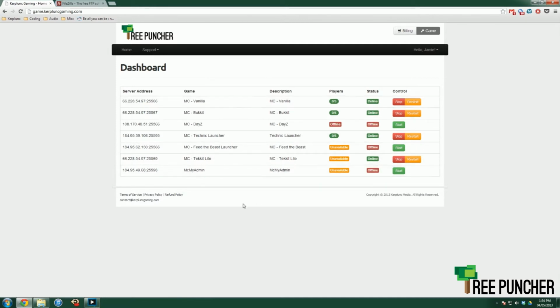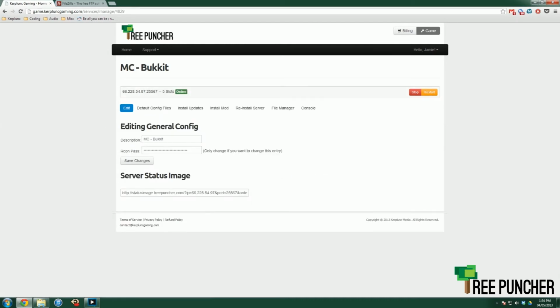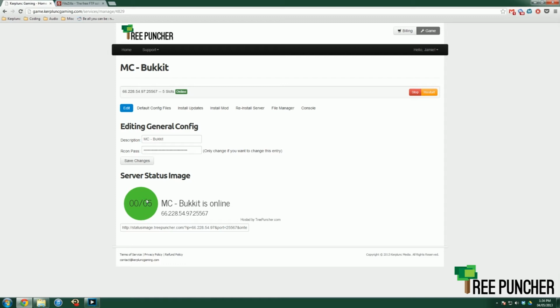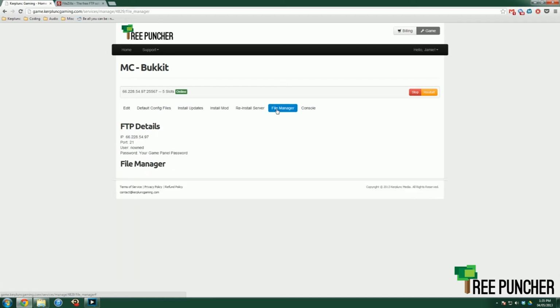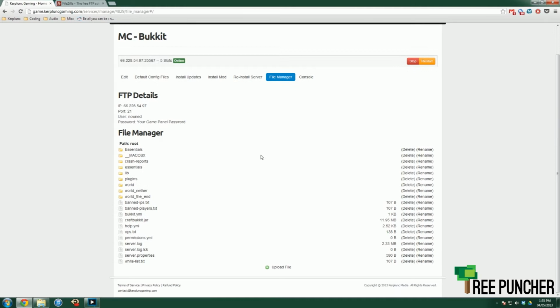So basically, here are the services you'll have. I have a lot of services because it's our testing account, but you'll probably have a vanilla or bucket server, so I'm just going to click on this bucket server here, and then it'll get to your server edit stage. Here you've got all your different tabs where you can edit all the configurations for your server. And the one you are looking for FTP is File Manager. So this is the hard drive in the sky that we're talking about.